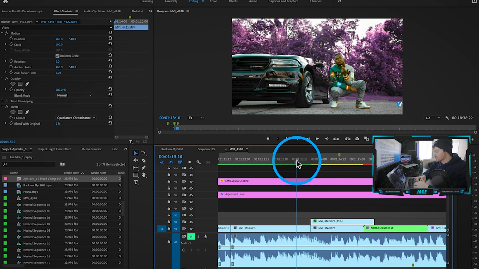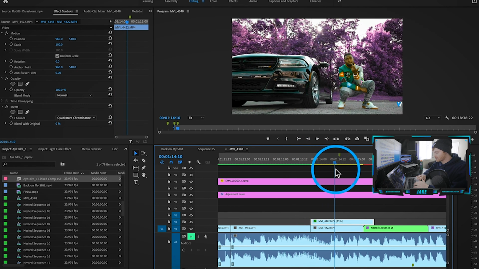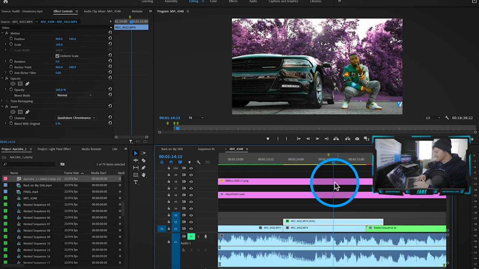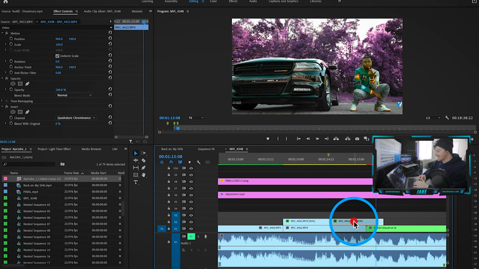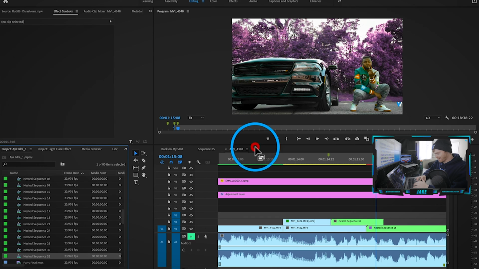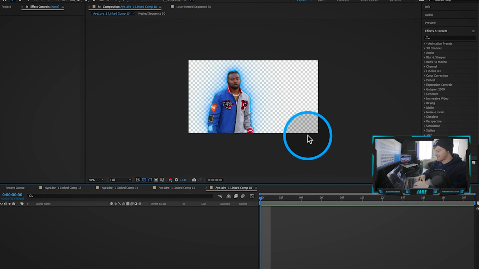Now, I don't want to rotoscope and do this effect on this clip right away. I kind of want it to start creeping in towards the second half of this little cut. So what we're going to do is just cut this clip right down the middle. And we're just going to take this second half of this clip. We're going to right click it. We're going to hit nest, okay? And we're just going to hit okay. And then from here, we're going to right click it again. We're going to come up to replace with After Effects composition.